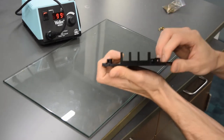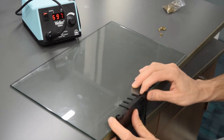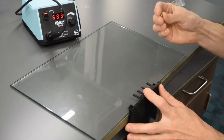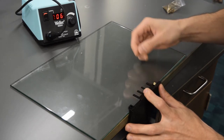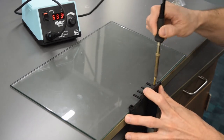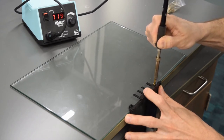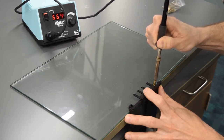So now if there's a heat set insert that's going into a block like this, you need to put it right on the edge of the table so that you can give the back a little support while you're pushing it in. If you don't do this, the block will heat up and kind of bend. So I generally hold it right like this, get it started, and then again, same deal. Push it right in with that support backing the block, and it should sink right in. Now remember, the soldering iron is very hot, so just be careful here.